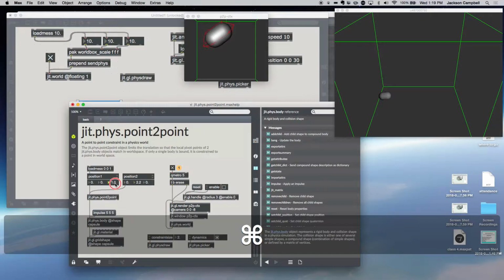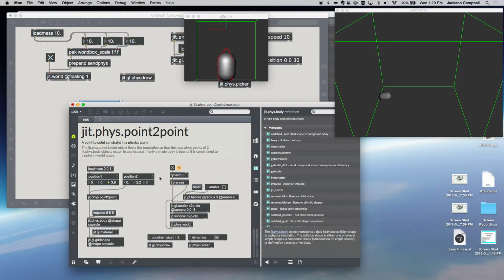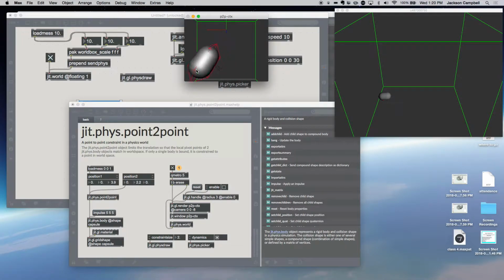And then position 1, that's where it's anchored in the Z scale. I can make this bigger than 1. I can have it be like 3, and you can see it's kind of like suspended by an invisible rope now, right? So let's try to make this into a proper punching bag in our patch.